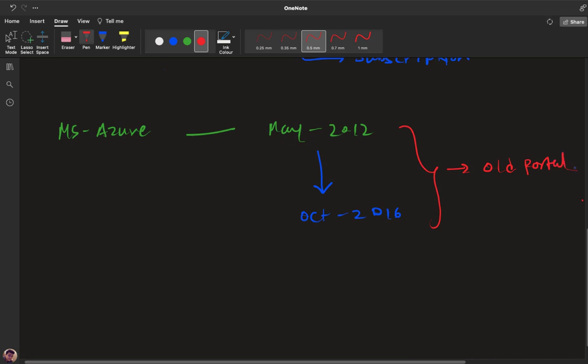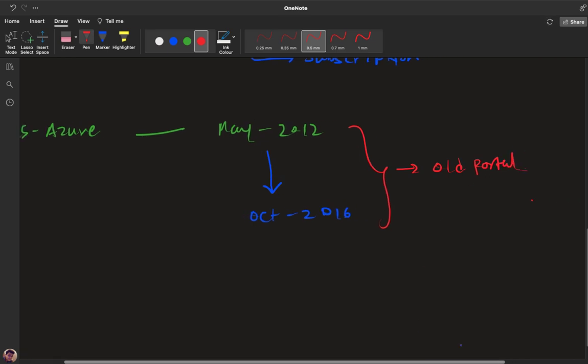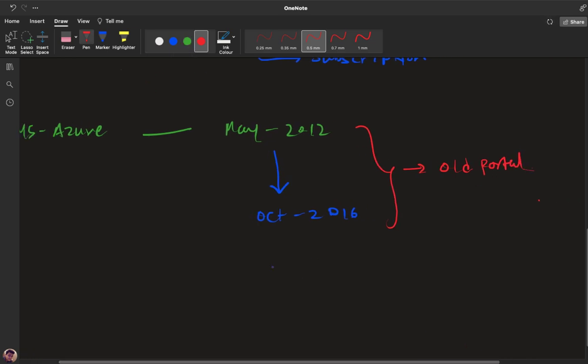Now, from October 2016 till now, they have made lots of changes to the Azure portal.